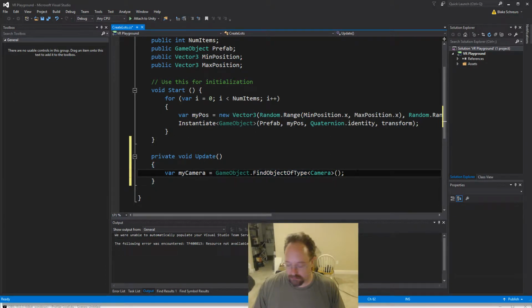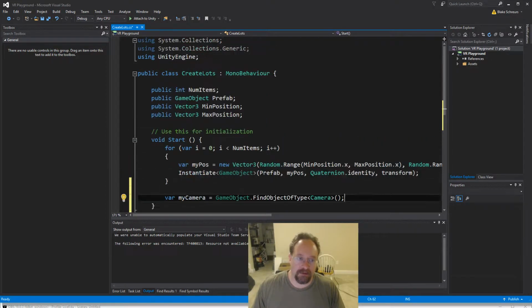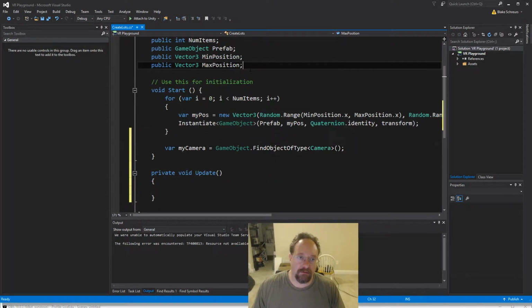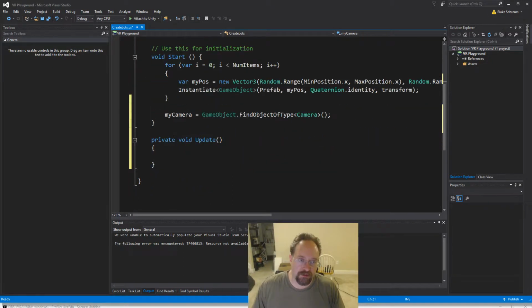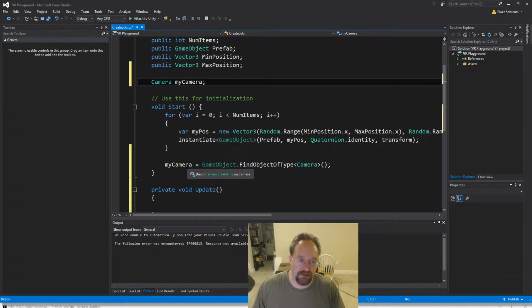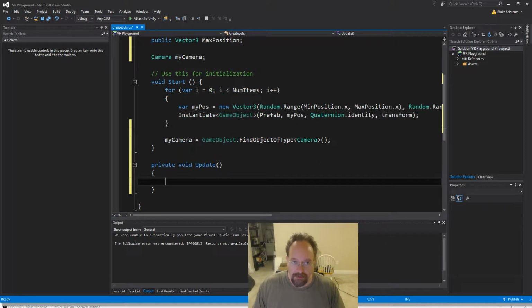First of all, we can just move this up to our start, right? And so now we can have a camera variable, and instead of myCamera down here, we can just say camera myCamera, right? And so what it's going to do is at startup, it's going to do the search once. It's going to find the game object, return it, and then in our update, we can just use it. We're not constantly looking for that camera every single frame.